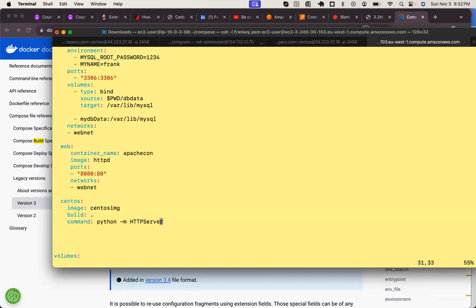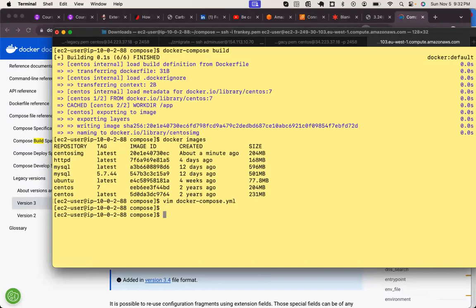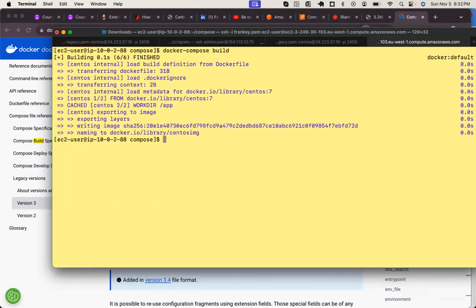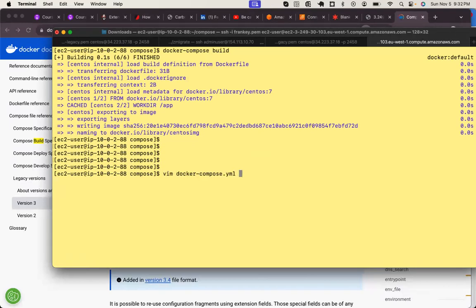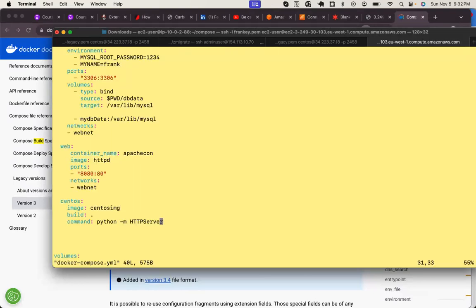Let's check that and see. So I will save it. Then I'll do a docker compose build. It has been built, all right? So now let's create a container out of that image. I'll go back to my Docker Compose file.